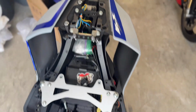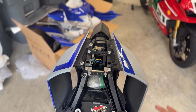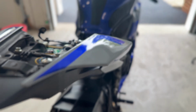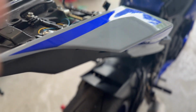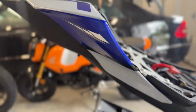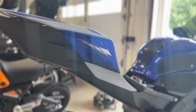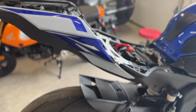So now you guys can kind of see the difference. On camera, it looks very similar, but if I go up close, again, this is a matte finish. But if this catches the light, you can really see, hold up, you can really see the gloss. Now this is all a gloss paint. And look at this whole side design that you have right there. That looks really good. And if you compare it to this side, there is nothing. So definitely a nice look.